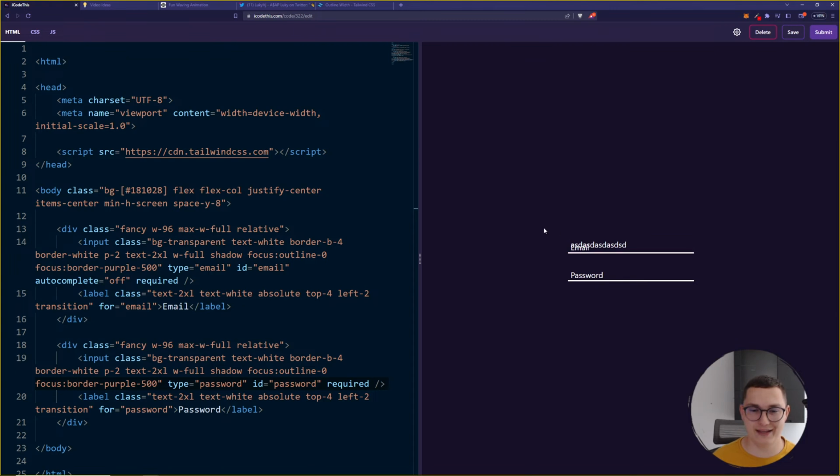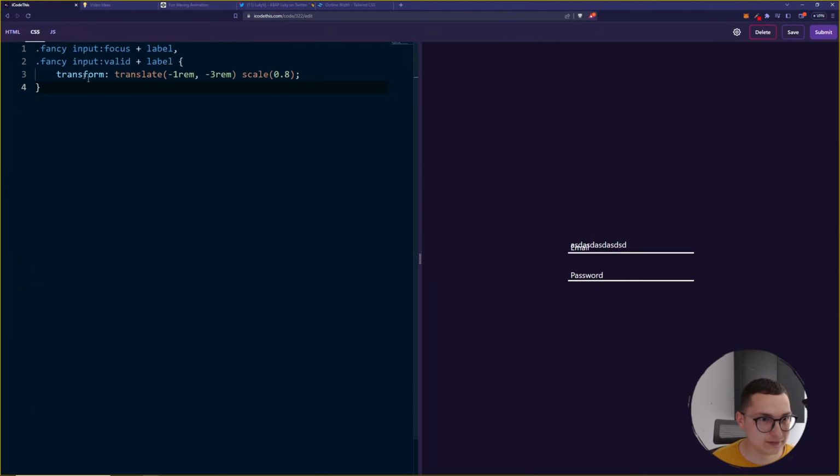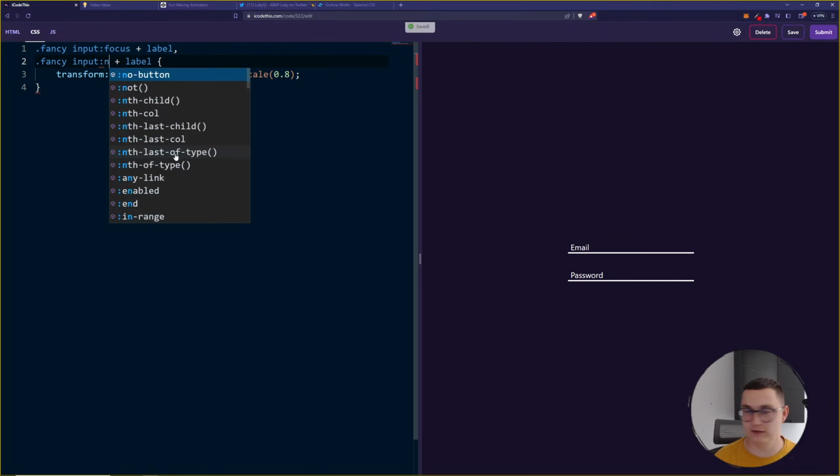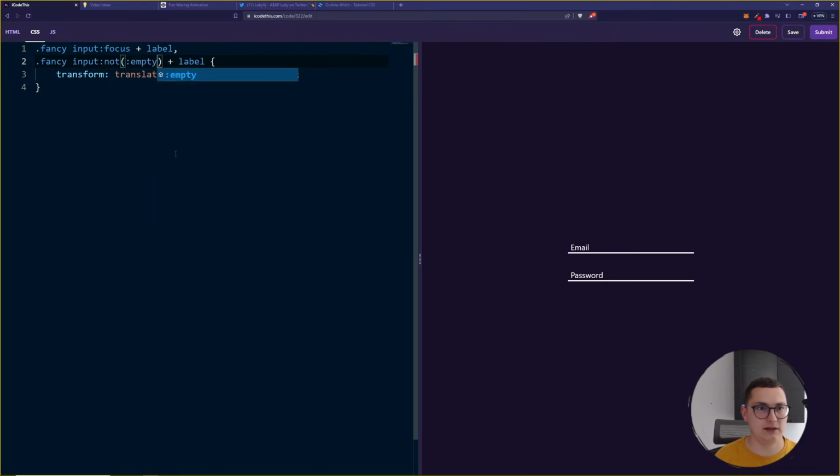Hey. Focus valid input label, transform scale, should stay up. I think not empty. So input is not empty.